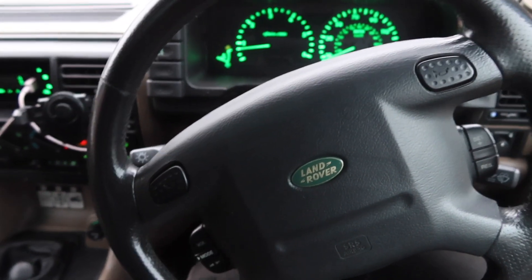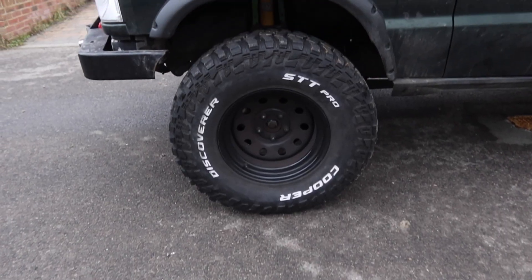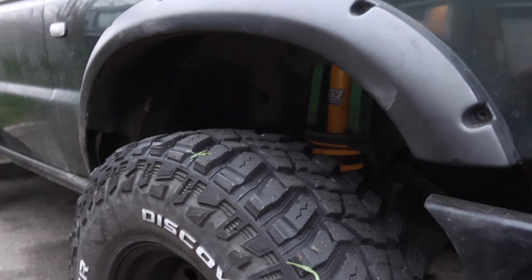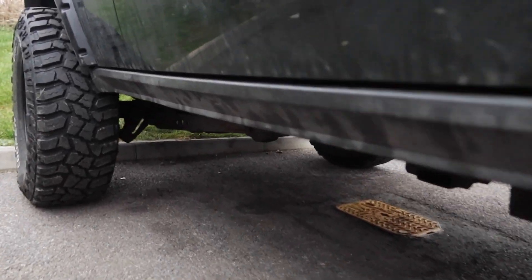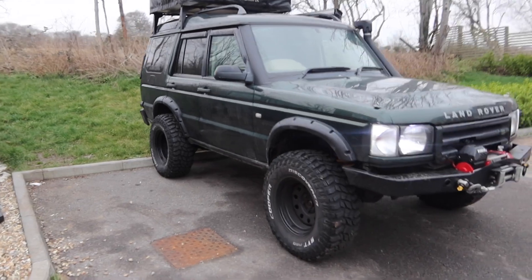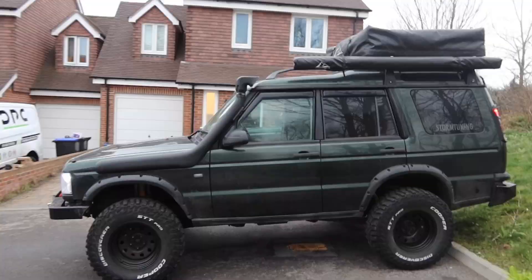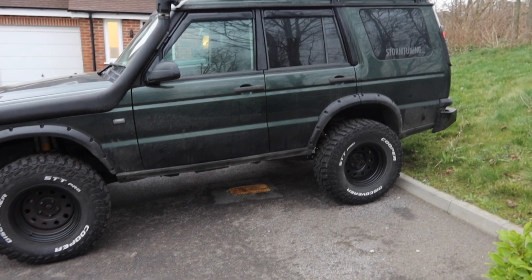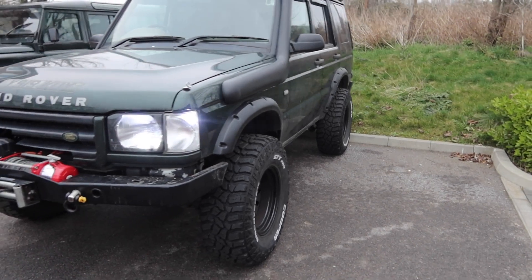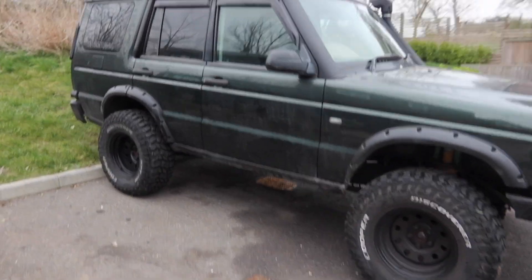Not quite sure what that squeak is but I'll sort that out in due course — if anyone has any suggestions please let me know. If you want to know the specs: tire size is 285/75/16 Cooper STT Pros. It's got a Brit Part two inch suspension lift and now it's got a two inch body lift as well. Let me know if I should do a review video of this car. There's the finished product — almost, still got the bumpers to do — but it looks pretty damn cool, gives it a good bit of height. It's taken me about two days but I'm very pleased, especially for a driveway job.